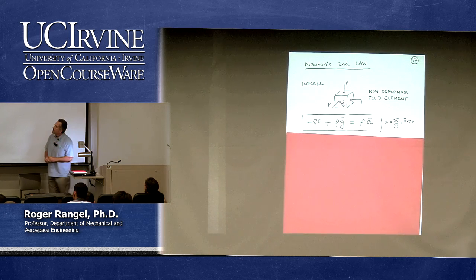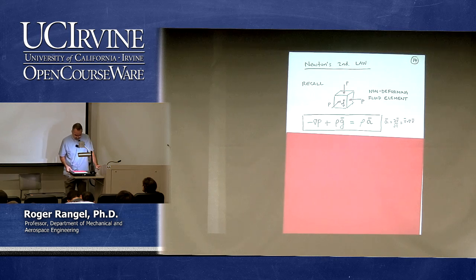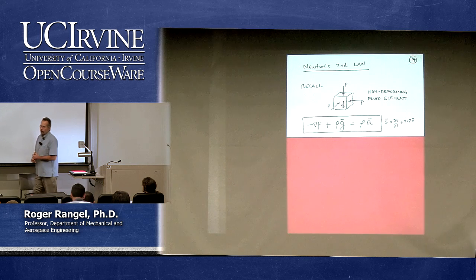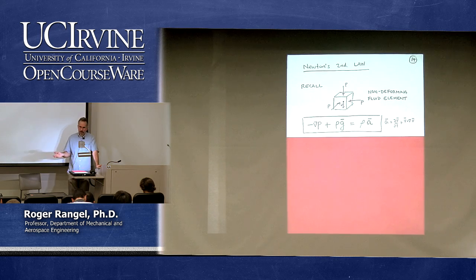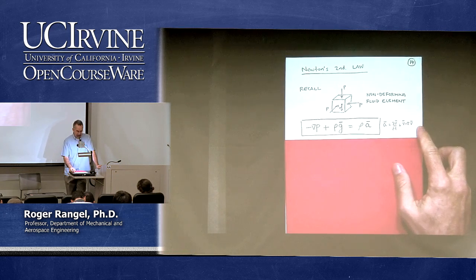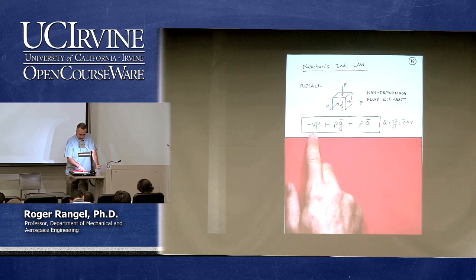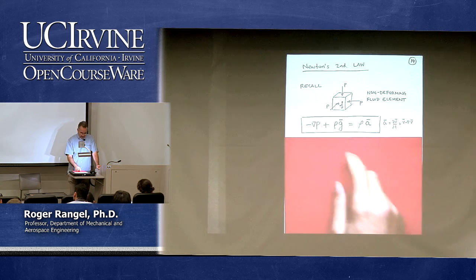Is that clear now? Go back for a moment to many lectures ago, when we were looking at Newton's second law, but ignoring any of the shear forces, in fact any of the viscous forces. This equation should be somewhere in your memory banks. It's our Newton's second law. The first term, negative gradient of pressure, is the force due to the pressure field per unit volume.